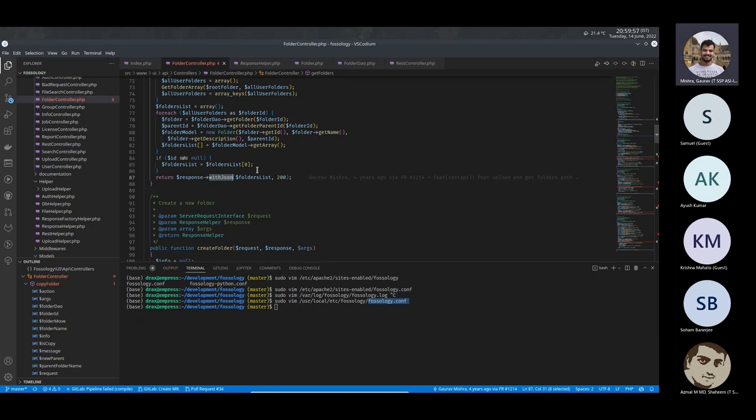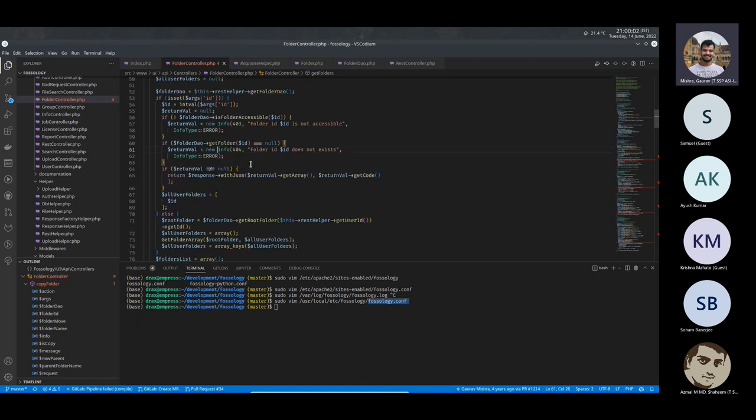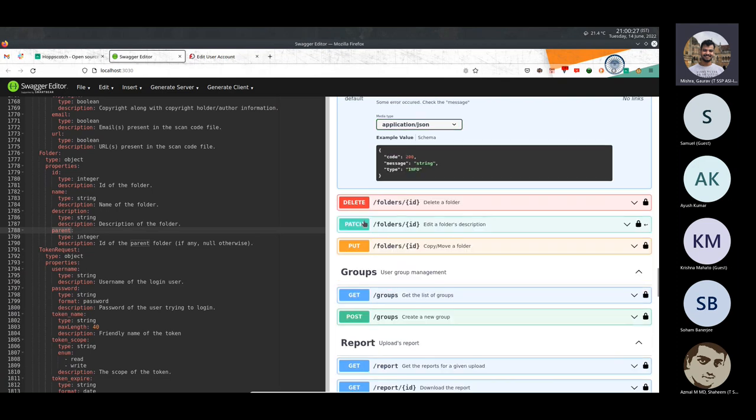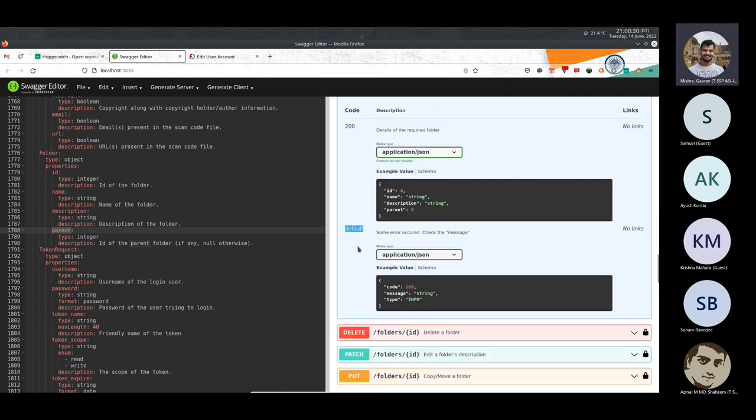Then coming to response, why you see two parameters over here, or similarly, this info, if you see, the first parameter to with JSON will actually hold the content of your response, and the second parameter will hold the response code. So if you see in your Swagger, this is the response code on the left. This is the response data. And by default, everything returned can literally be any other response, for example, 400, 401, 500, something.